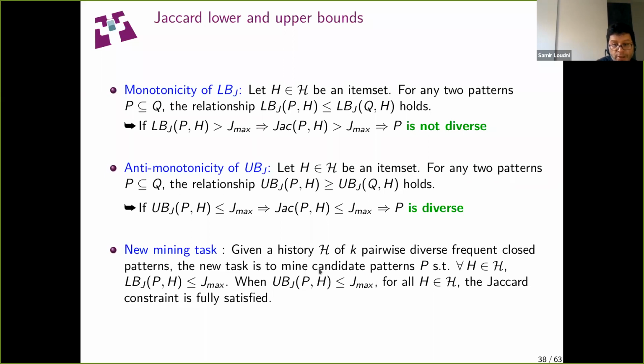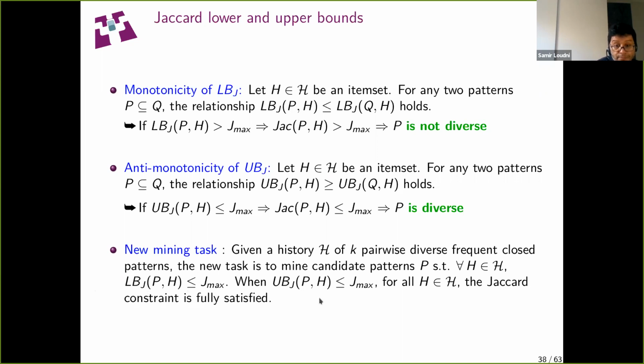So the new task here is to mine candidate patterns such that for all elements of your history, the lower bound must be below the diversity threshold value.